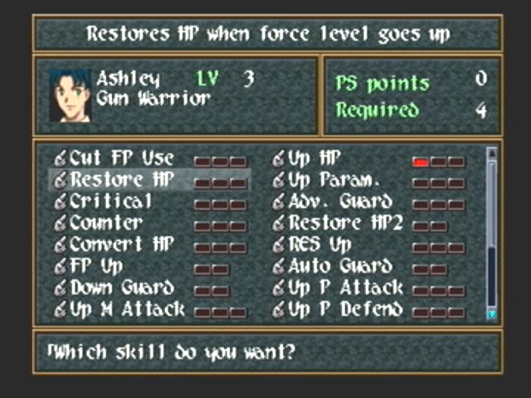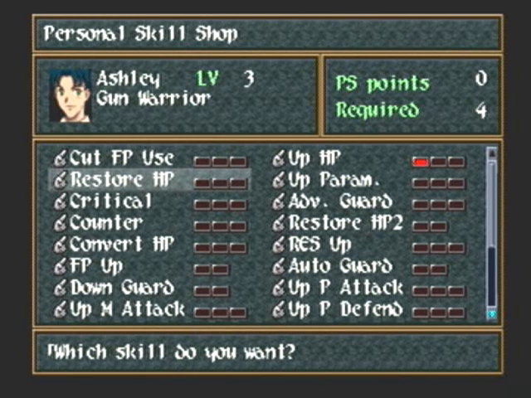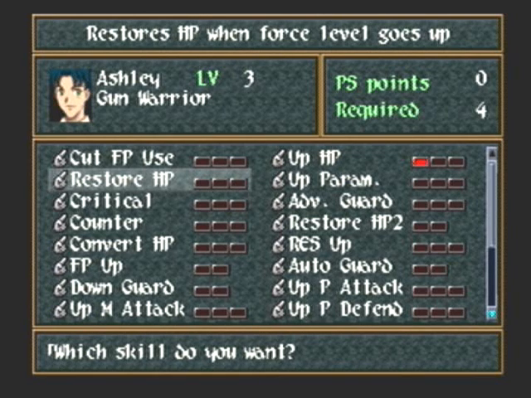Restore HP completely recovers your HP when you level up. Restore HP 2. Restore HP 1, every time you get 25 FP in battle, you gain 5% of your HP back per level. That is broken! No enemy can out-damage that until, like, halfway through the game. That is so broken, I'm not even going to get that until I start fighting optional bosses. I mean, that is just so broken, it's not even funny.